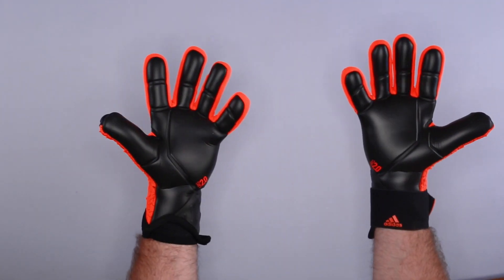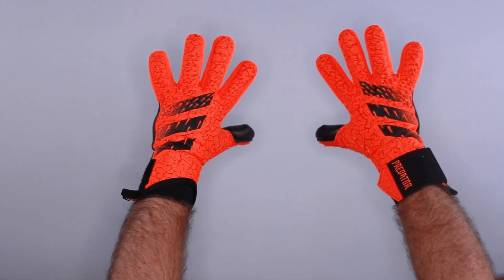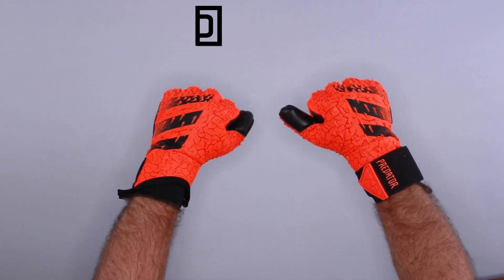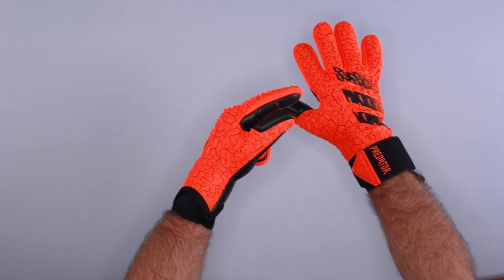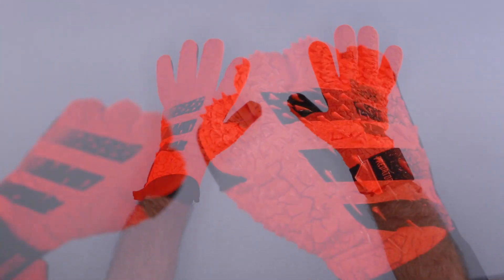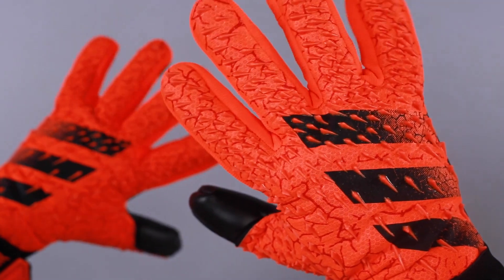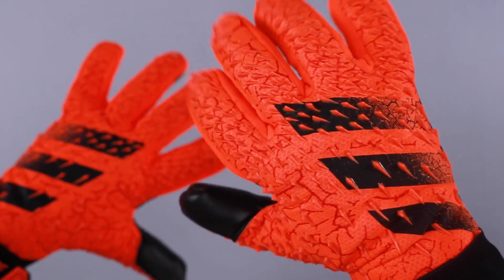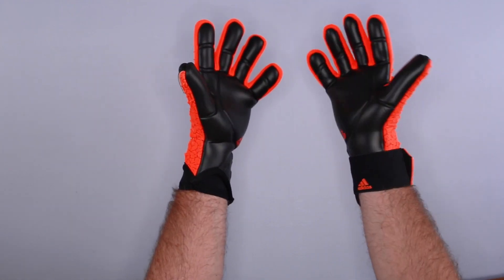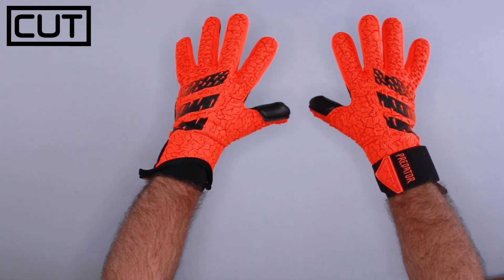This is very important for a tight-fitting glove such as the Adidas Predator GL Competition. There is no finger protection in the glove. It does have a very lightweight backhand with Demon Skin 2.0 nodules for style points, but also to help manipulate the ball while punching. The material in the backhand has the highest level of comfort, breathability, and fit in the Adidas range — it truly feels like a second skin.